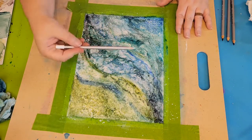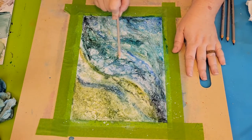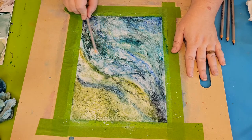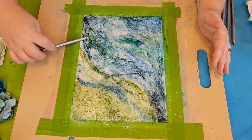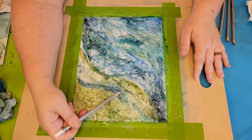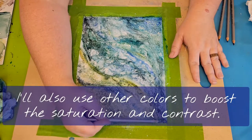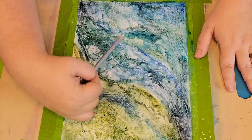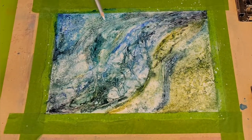All right, and so now that it's completely dry, I'm going to go in and embellish with some colored pencils. You could do this with oil pastels as well, but I'm essentially going over those raised edges from the tissue paper and highlighting that texture with the white colored pencil. I'm also going to add some saturation with some other colored pencils too. I'm not done with the watercolor. I will go back in and add some more layers of watercolor too.